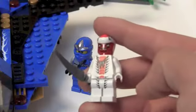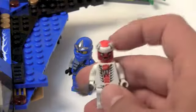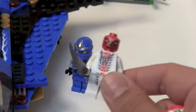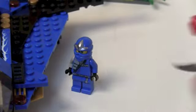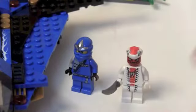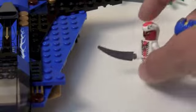Then next we get Snappa, who is kind of cool and interesting. He has a cool headpiece — very textured and printed on. He actually has just a red head underneath, which is kind of okay. I love the way his torso printing flows right into his leg printing, and he has back printing too. He's all around a really cool figure. I don't necessarily like the design of his headpiece — it looks a bit weird — but overall they did a cool job making it look decent. He comes with one of these weapons.